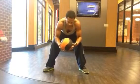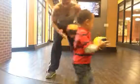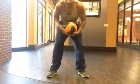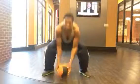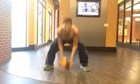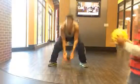Like a little, this one like a 5 pound medicine ball, bouncy. So you go down and you want to hit it hard. It's going to hit your triceps, shoulders, and your quads. So here we go again. Ready, down, jump, down.